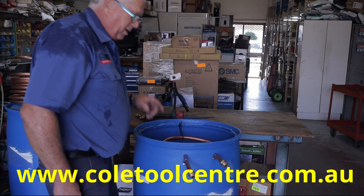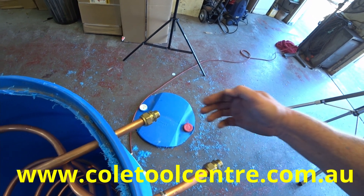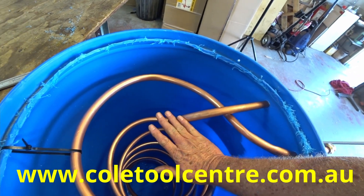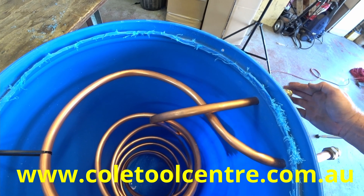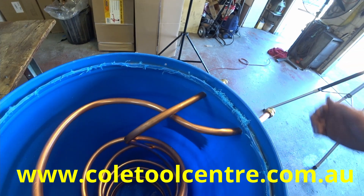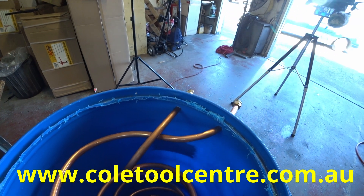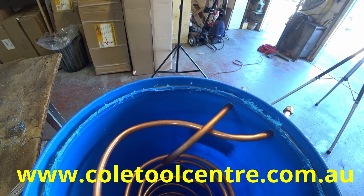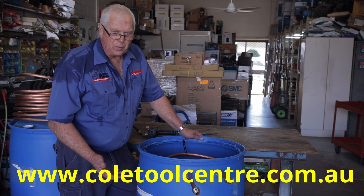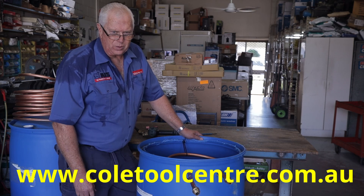On the outlet side we put our filter regulator or just a straight filter, and on the inlet side the air comes in and runs around our tube which has got water inside, filled up to about here. That will cool the air so that it gets picked up by our filter over here. So we're dropping the temperature of the air so that the filter can actually pick up the moisture and clean it all up. Without going to a refrigerator dryer, which would be the next step.